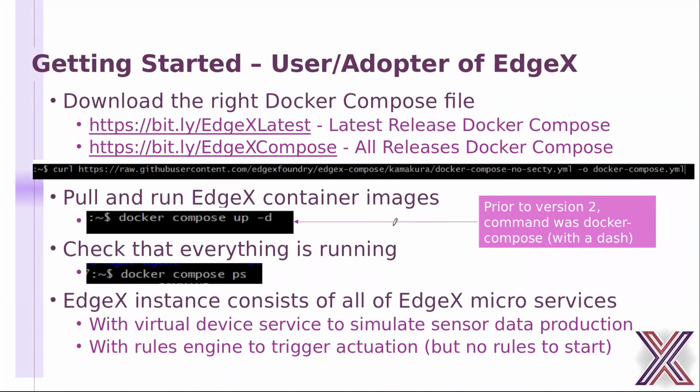So getting started as an adopter, as a user of EdgeX, as I mentioned, the first job is you've got to pull and then start up or run EdgeX. The first thing you need to be able to pull EdgeX in all of its Docker containers for all those microservices is what's known as a Docker Compose file. Docker Compose is a technology which, it's a manifest, if you will. It says, here are all the Docker containers that I want to work with, and here's how I want to get them started.